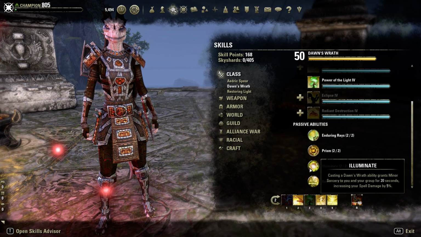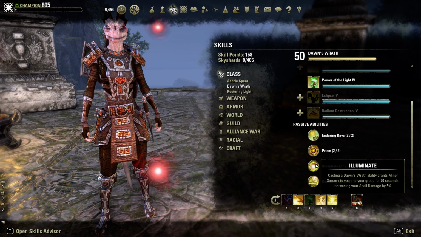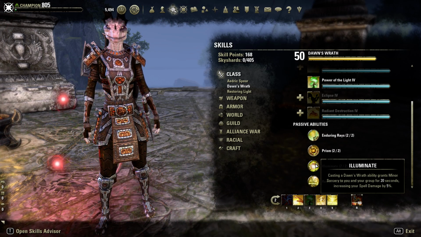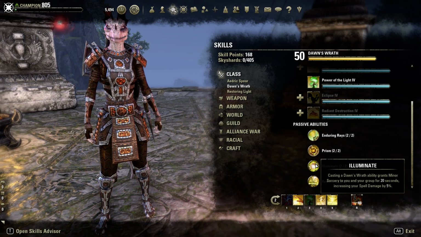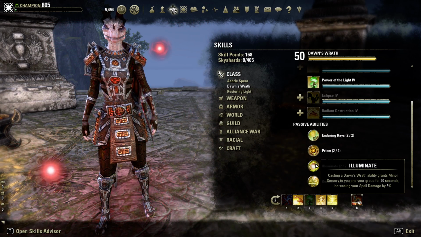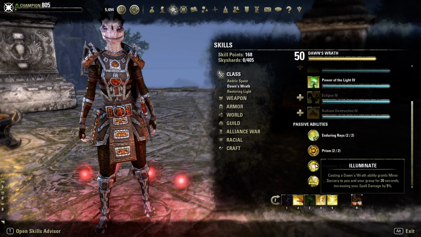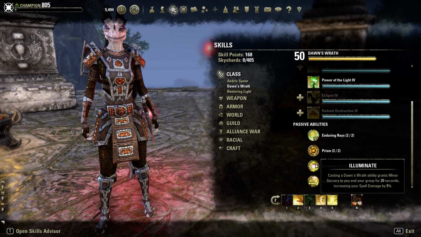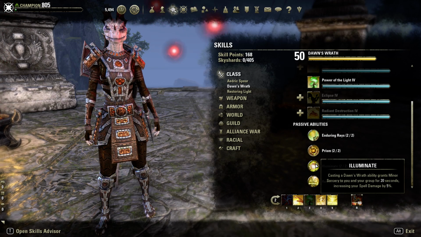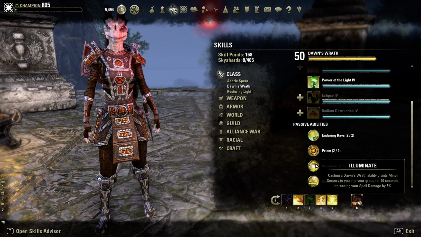Now, the next thing is you get Illuminate, which means casting a Dawn's Wraith ability gives the people in your group Minor Sorcery, increasing their spell damage by 5%. It's very much like the DKs getting to boost everybody's stamina DPS. This one gets to boost everyone's Magicka DPS. So it's kind of a trade-off.